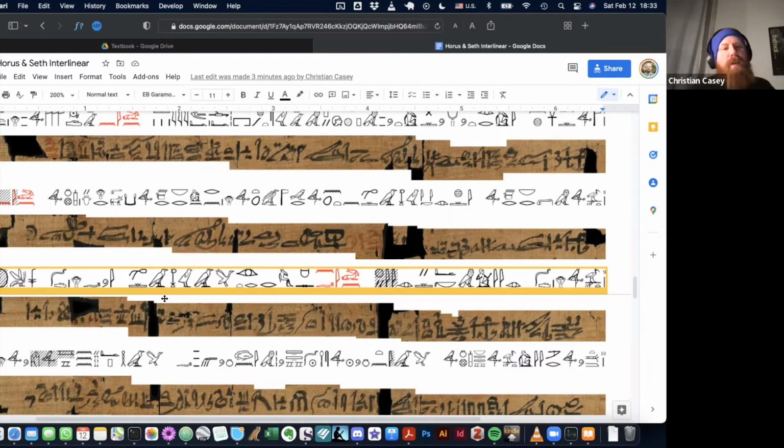I hesitate to ever say always when talking about language, because that's not how languages work. But this one is as close to an always situation as you're ever going to get. The article is the syntactic information bearer of noun phrases in late Egyptian onward. So this word cannot be plural, but it has plural strokes. So then what do we make of that? Why does it have plural strokes?